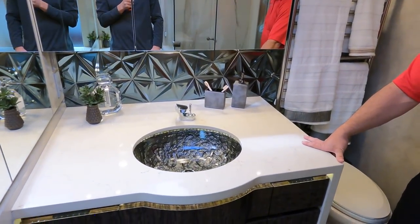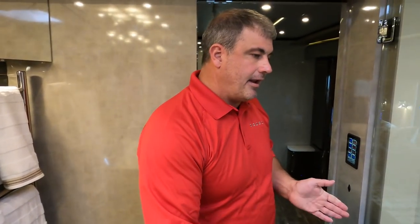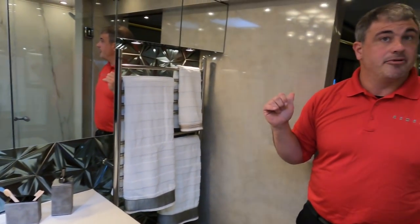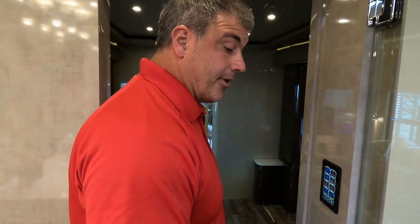There's a lot of countertop space in this bathroom because they extended it a bit to accommodate the vanity area. It was too tight for two sinks, so they made one larger, residential-style sink — not small at all. Between the rear bathroom and the galley area, there's really good countertop space throughout the coach. And this is actually one of their bigger showers.